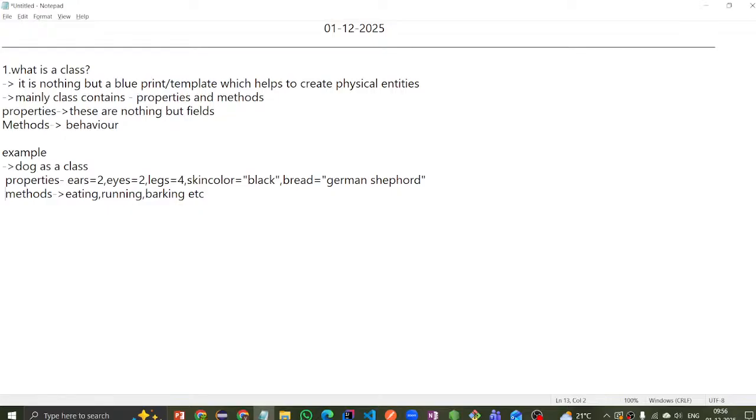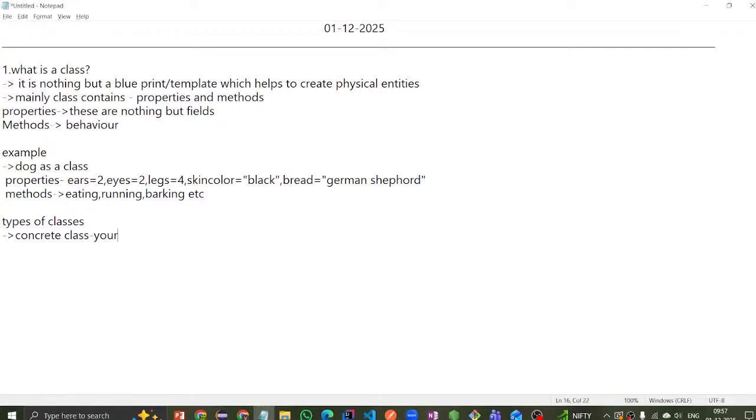Then we have the concrete class. Concrete class is nothing but, suppose it has method definitions. If your class has the method definitions, then your class is called a concrete class.